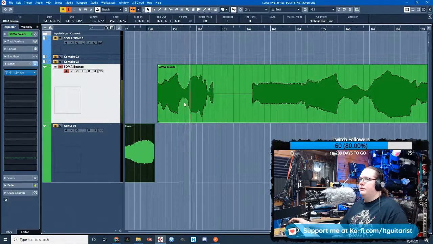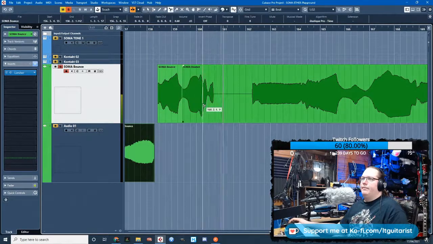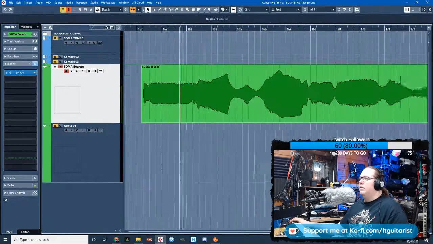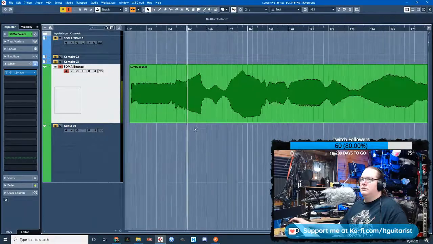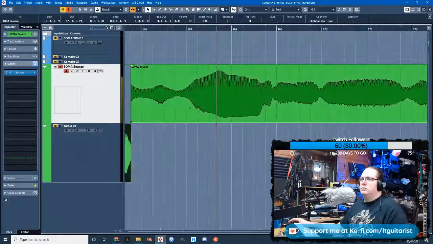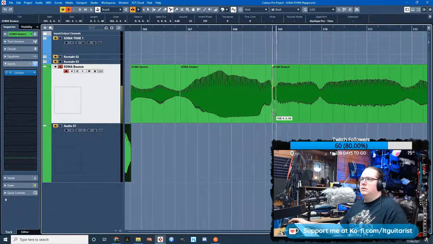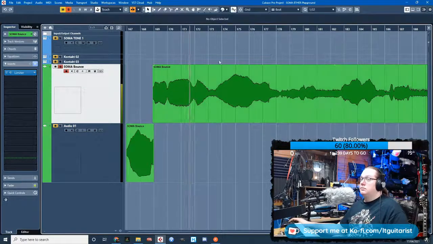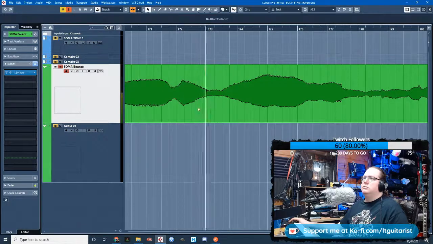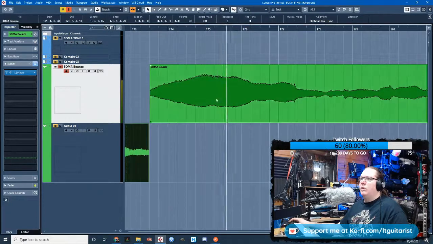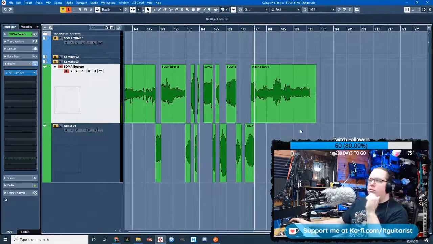That too. Ooh, that's fun. So we'll make a few risers and stuff out of those.